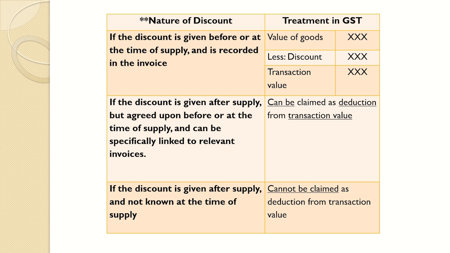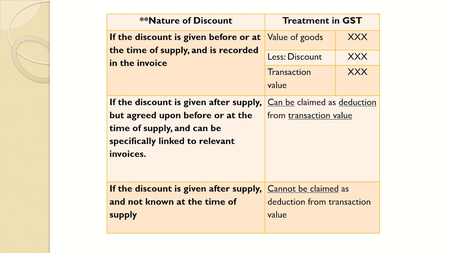Yes. Now, when we say discount is allowed to be deducted, the three most important aspects of allowing discount is, now we have to find out what is the kind or nature of discount that is eligible. Now, if the discount is given before or at the time of supply and is recorded in the invoice, then such discounts are eligible to be deducted from the value of supply to find out the transaction value. Now, the format given there is whatever is the value that you have found out, transaction value after adding the said aspects already discussed, then deduct the discount that is already agreed upon by the supplier and the recipient, and then find out the transaction value.